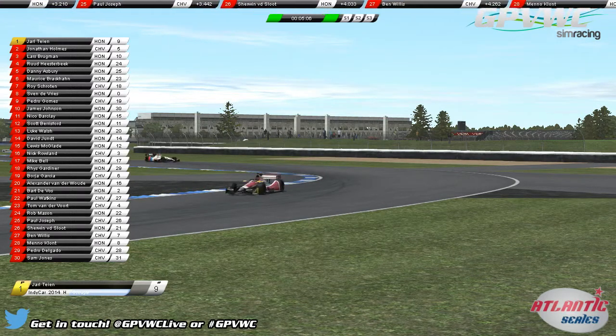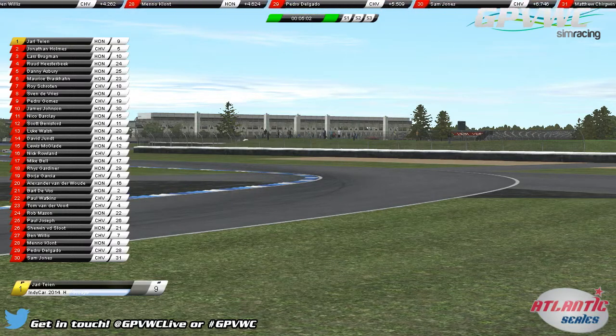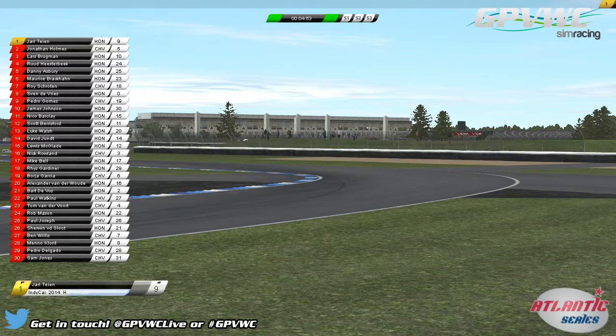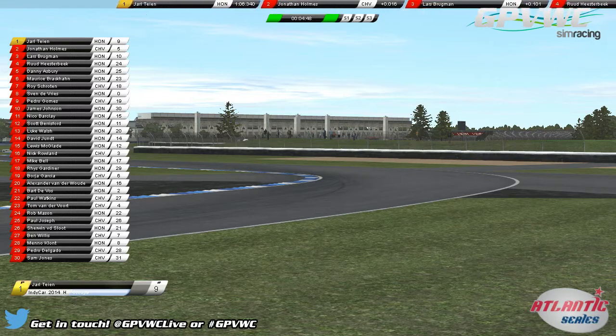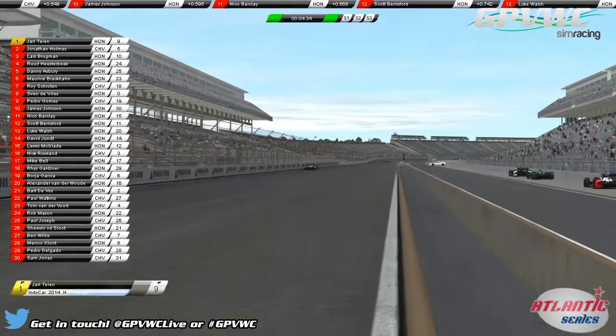Indeed, and talking about Proline's Tyen — he qualified second position last time, and was also on the harder tyre, so getting second position on those harder tyres was really impressive. I wonder if he can do even better today on the soft tyre. Everyone is using the alternate soft compound tyre this evening, and everyone is locked in to those tyre choices now for the remainder of qualifying and the race.